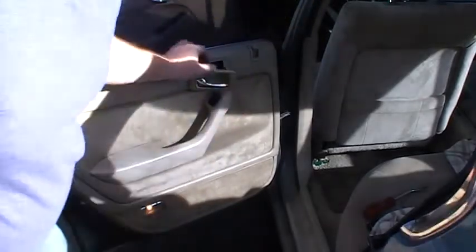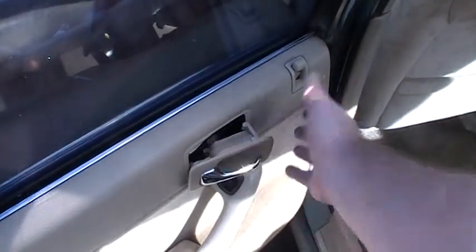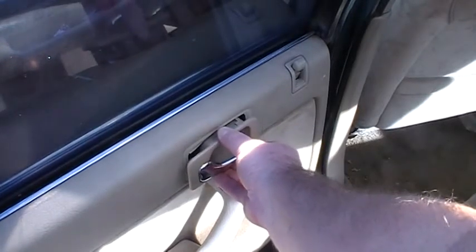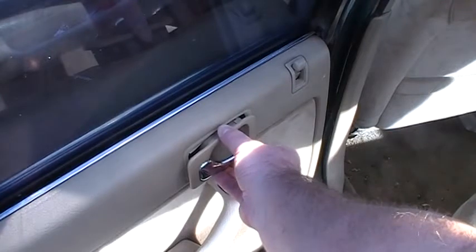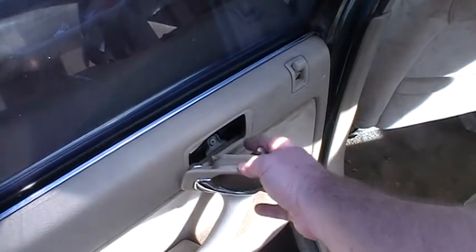So let me get a top view of this for you. So you see these hooks here? A lot of people don't realize these are like that, and they'll break these off and then you're out of a handle. So that's the idea. I wasn't 100% sure, so I tried sliding it back. It didn't go. I slid it forward and it just rocked right out. And so that's how you take those out.